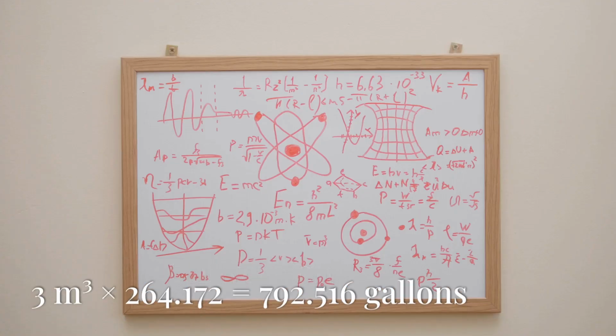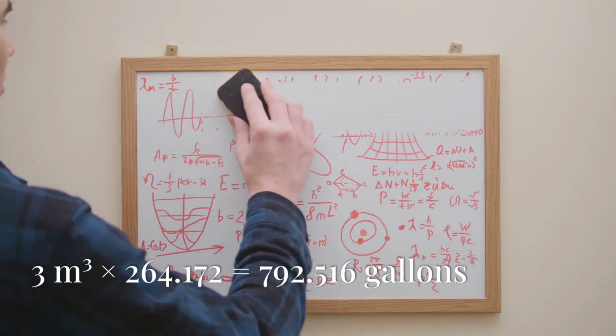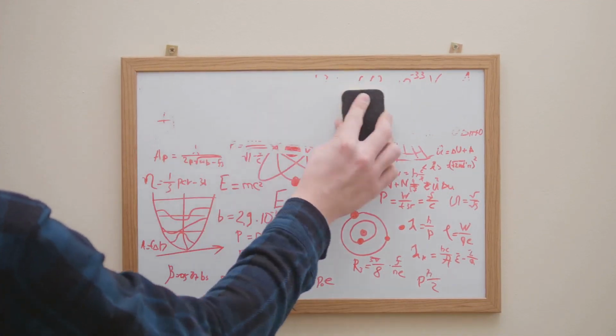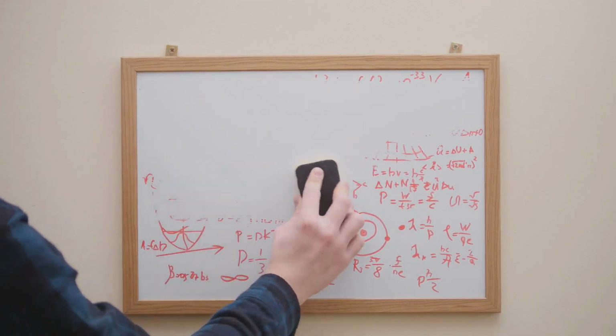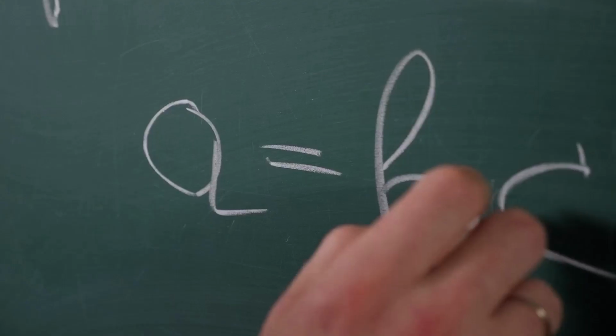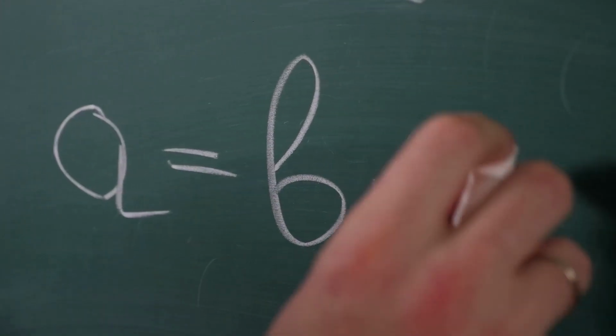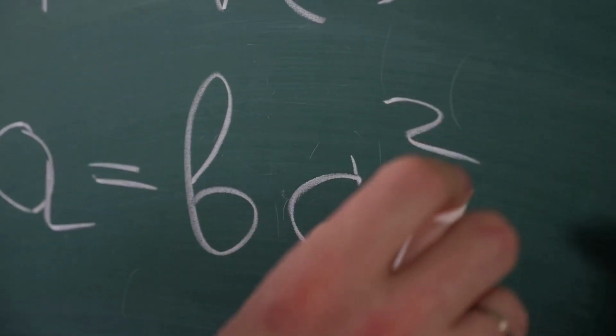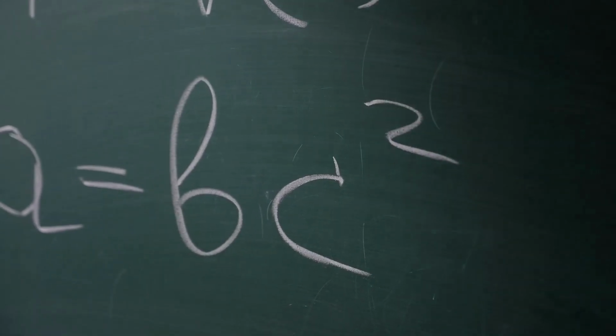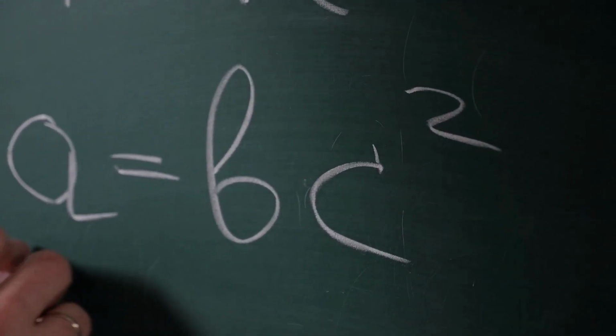Section 5. Steps for conversion. In this section, we will guide you through the essential steps to convert units accurately and efficiently. Let's break down the conversion process into simple steps. Understanding these steps will make unit conversion straightforward and less intimidating.